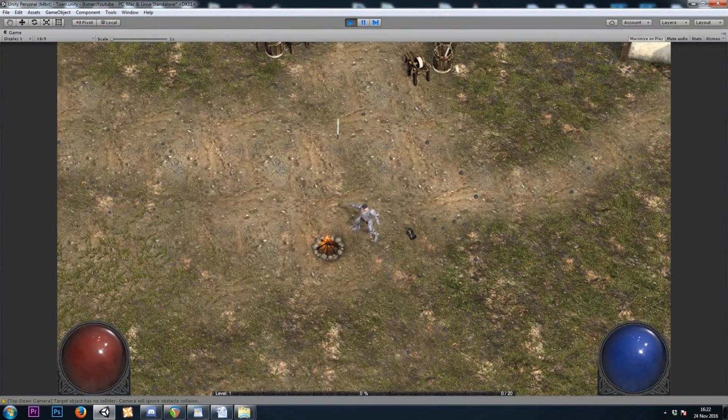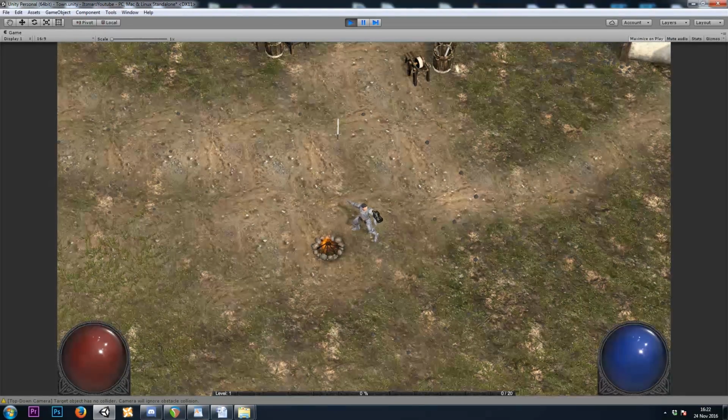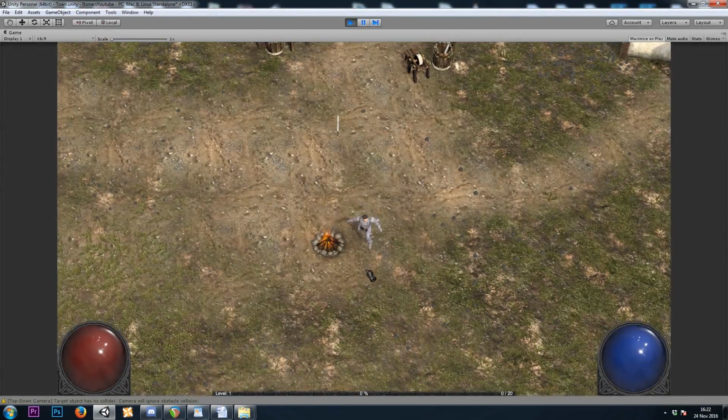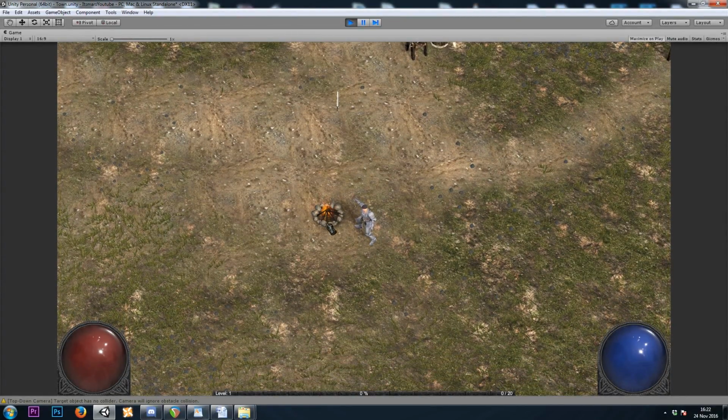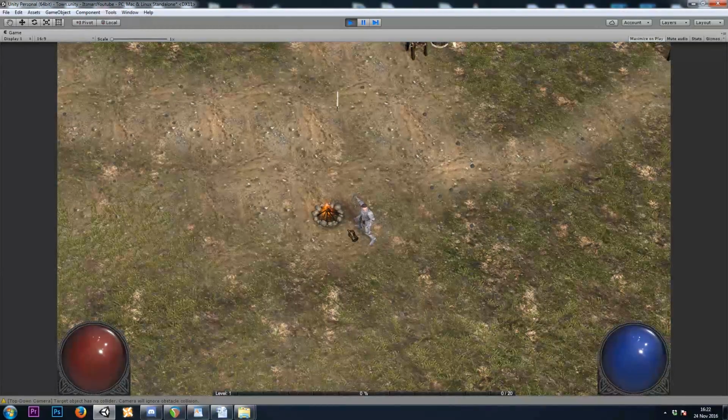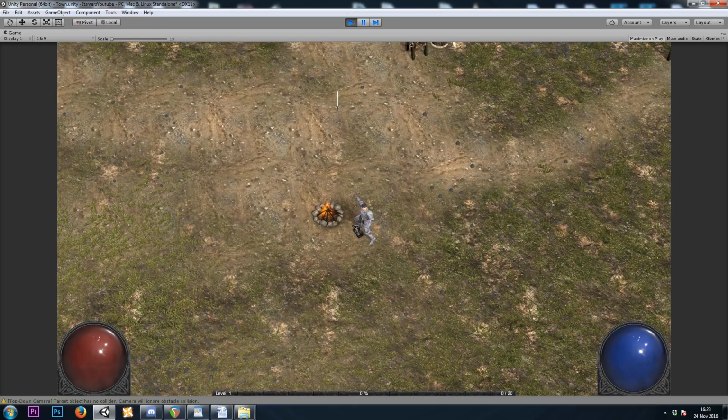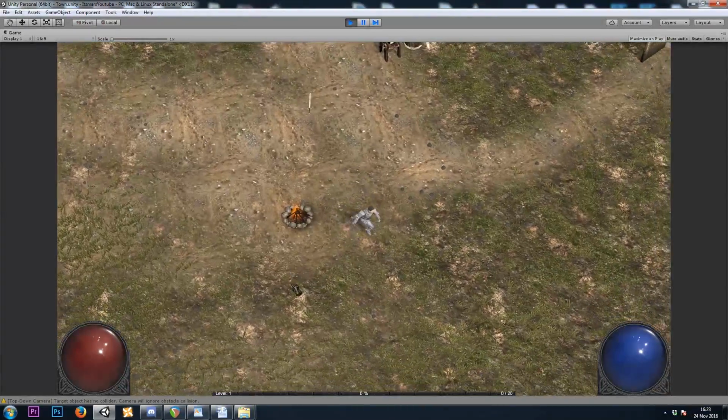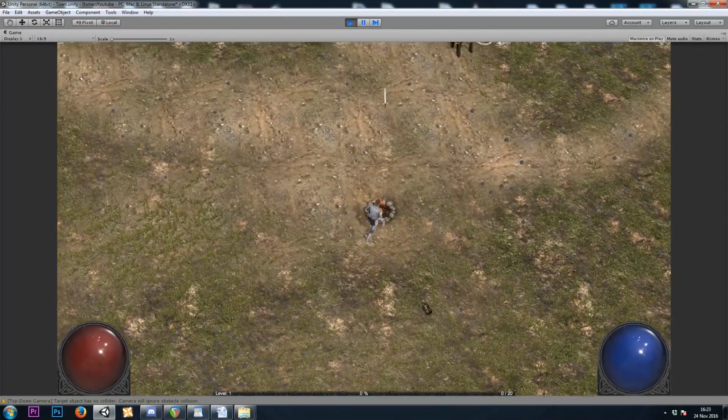So you'll notice the audio listener is on my player, and my player is facing south. The campfire is on his right side, which is why you can hear the fire in your right headphone or right speaker. Unfortunately, if I was to spin in circles, so does the fire sound effect.